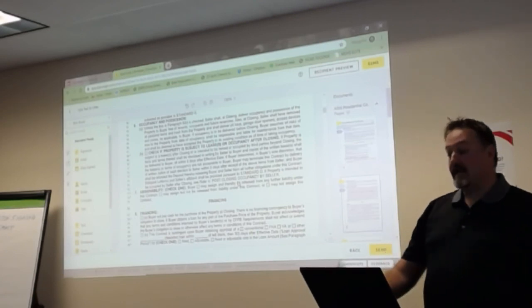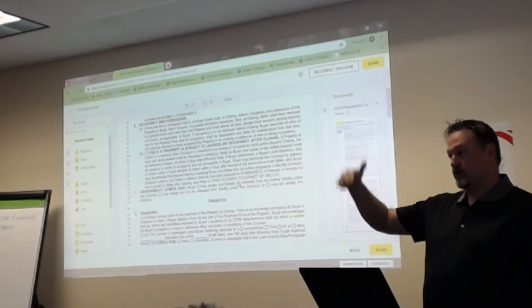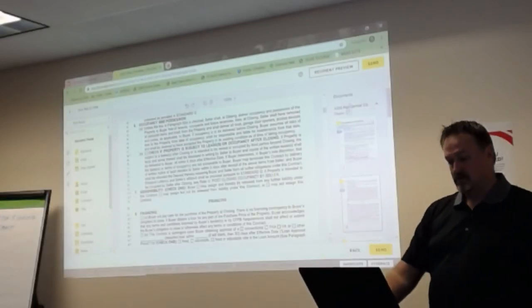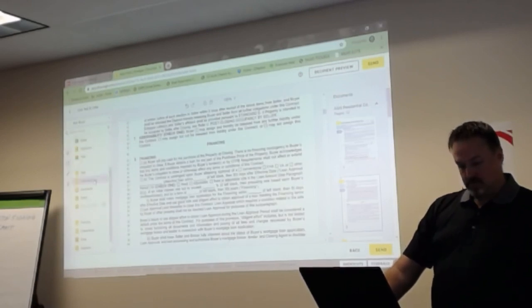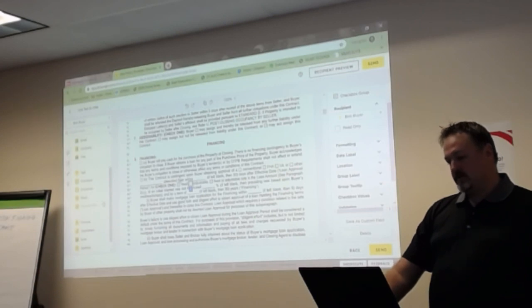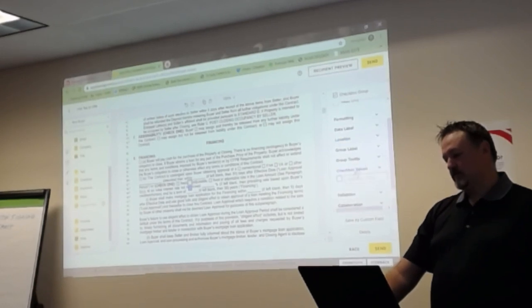And one of the cool things here is if you forgot to check a box when you were first filling out the contract, I can check it there. So I can go to checkbox and say that it needs to go there. Now here's the weird thing. You should have seen me the first time trying to do this. It was a nightmare. Once you add something, you have to go over here and select the value. Check it, and it gets checked.